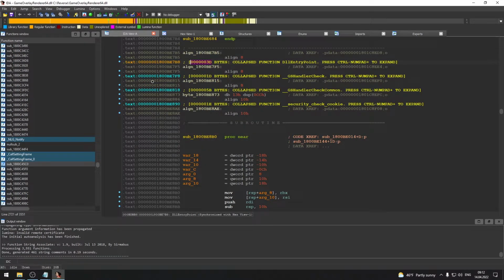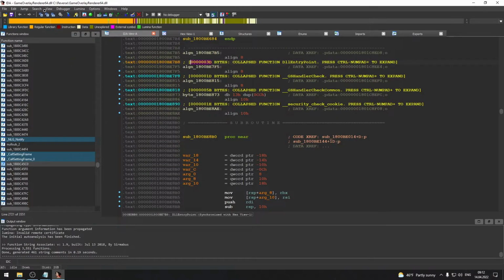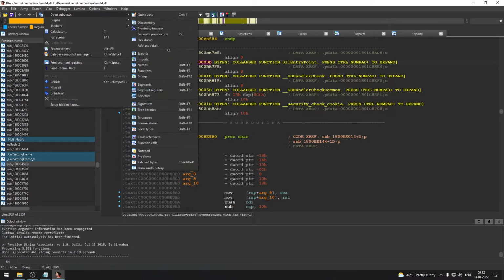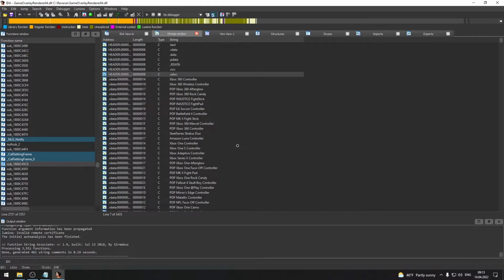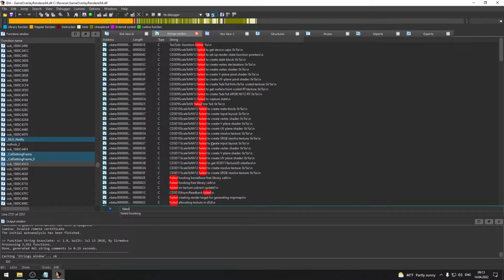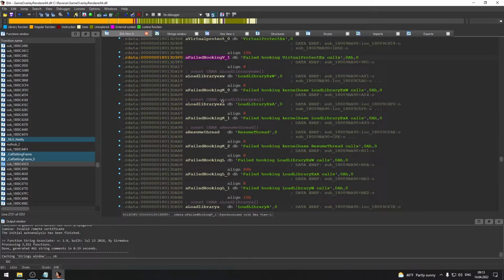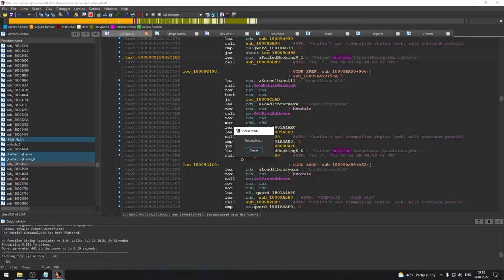We have strings, open view strings. Okay, find failed hooking. We have failed hooking with this function, decompile it. Yes.